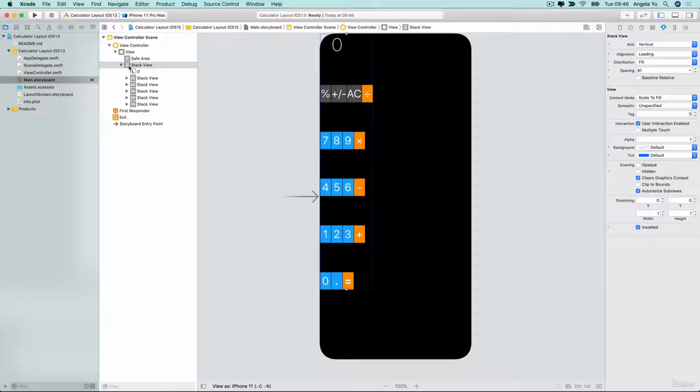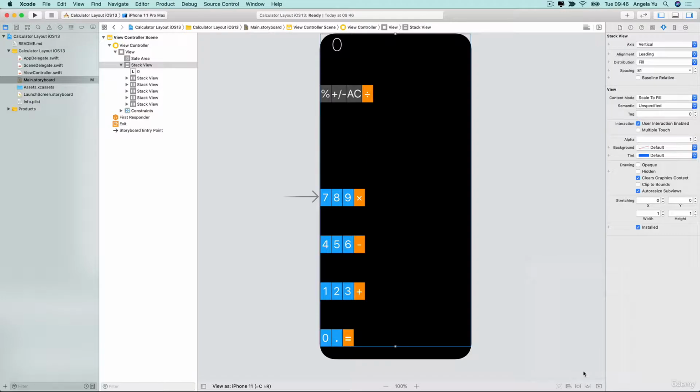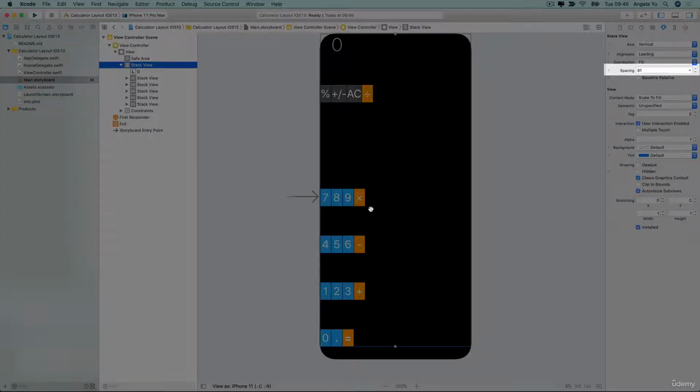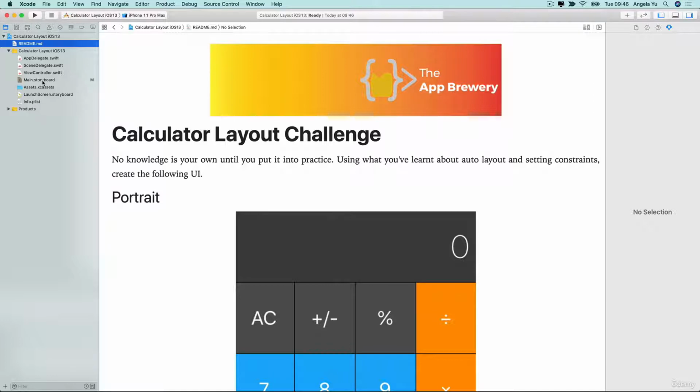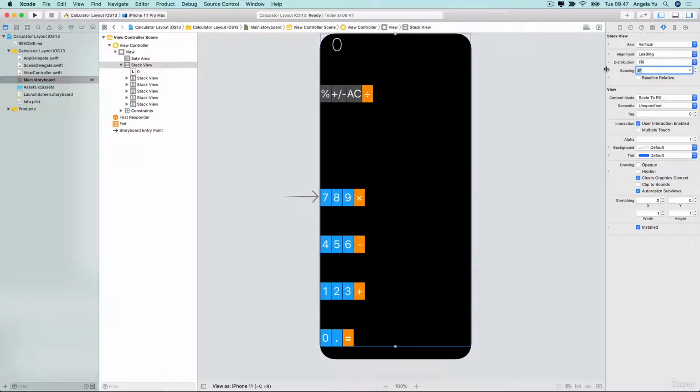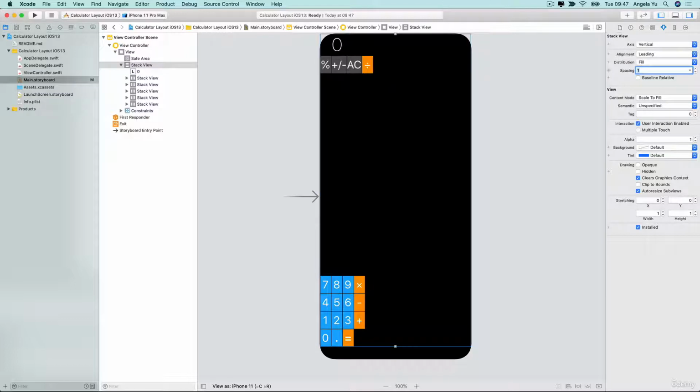Firstly, our vertical stack view, which contains all of the rows, is going to need to go to all the edges. So we're going to put 0, 0, 0, 0 so that it gets stretched and fits to the entire size of the screen. Now, the next thing to address is some of the properties of this stack view. So, for example, notice how at the moment the spacing is massive between each of these rows. It's like 81. Instead, we only want that small space that you see here, right? Let's just call it 1 pixel and let's see how that looks. So let's go ahead and change the spacing to 1 pixel.